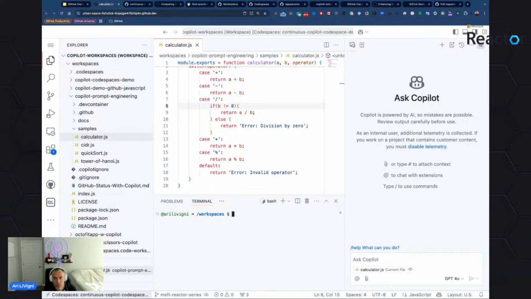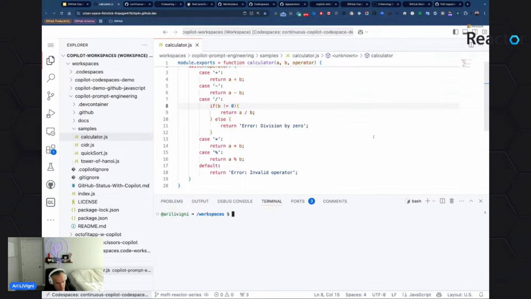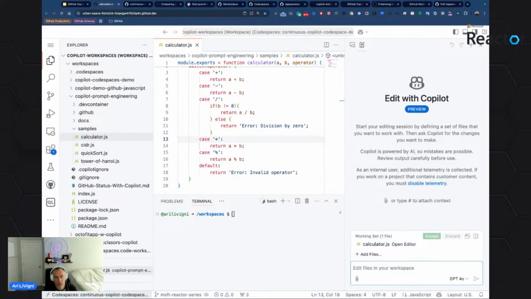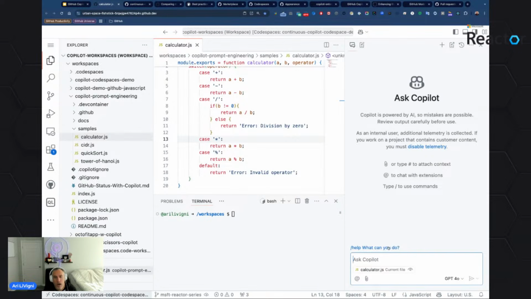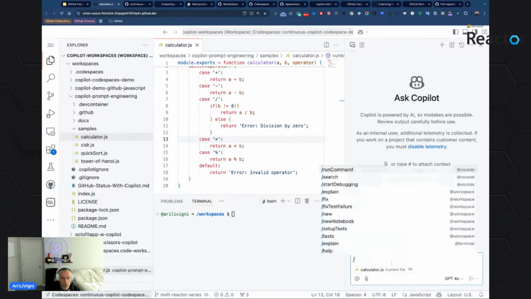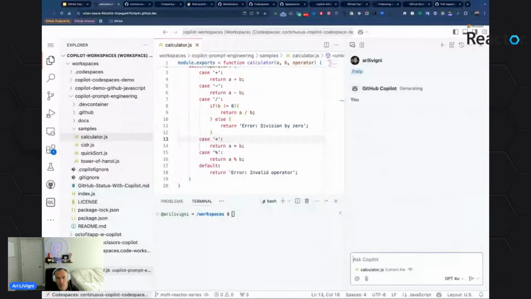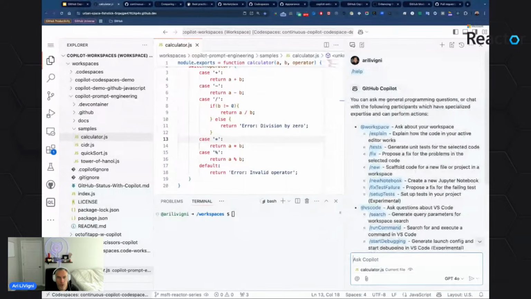If you did want to use some shortcut keys, these are some really good ones that I use all the time. If you just want to bring up that chat window, you can do Command-Shift-I, or if you're on a Windows keyboard, I believe it's Control-Shift-I, and then it would just pop up. It's actually showing me, in this new feature we showed at GitHub Universe, the ability to multi-edit files, and so that's why that got selected automatically. But I'm going to go back to our chat here. And we can do all the commands that are available to us through Copilot Chat. We can do a help, and I'll walk through some of these as we go.